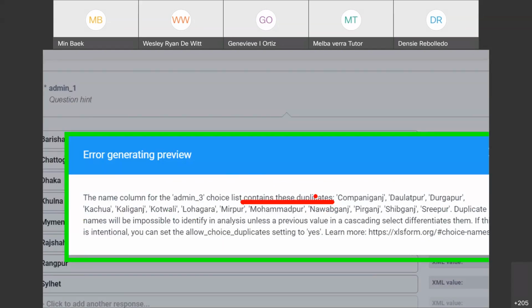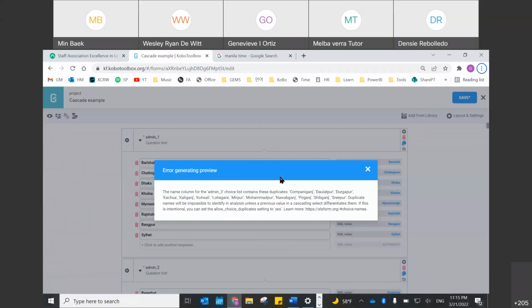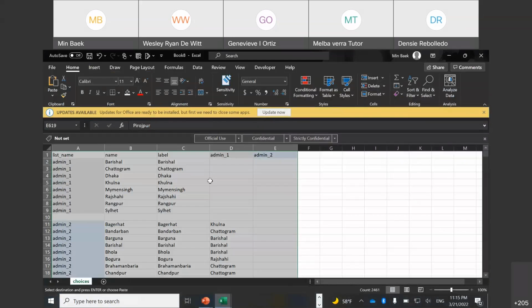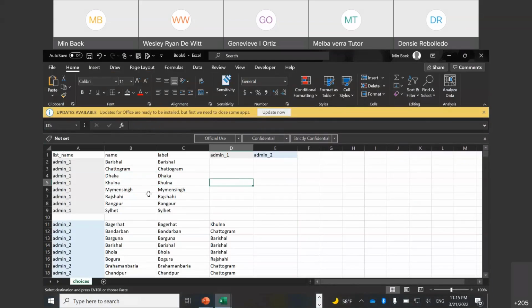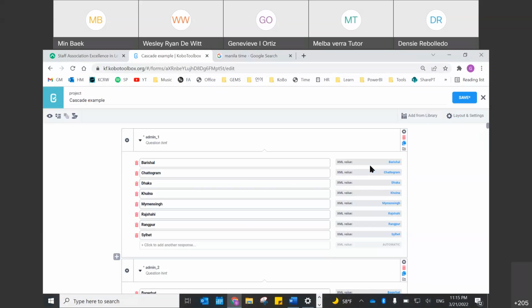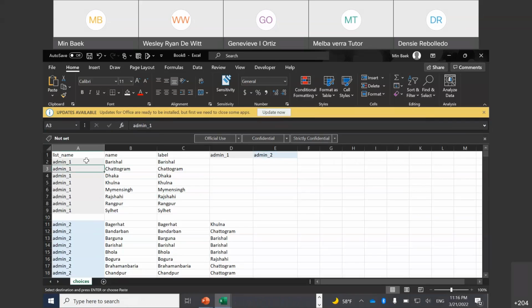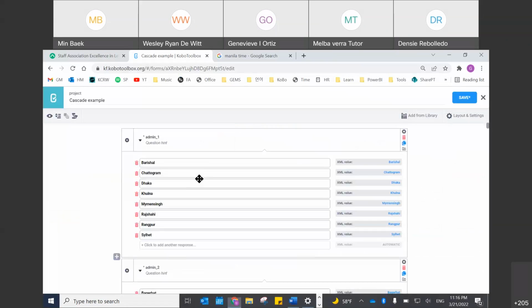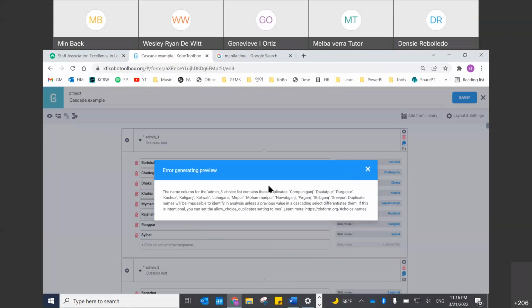So often when you go deeper and deeper, or when you get more granular to further divisions, there can be, let's say, cities and counties named the same. Within, I'm taking our example, within Los Angeles County, there is a city of Los Angeles, and so on and so forth. This may be more common than you think. So what happens when you build the cascade and you get this duplicate error message?